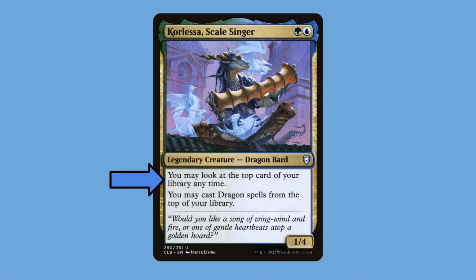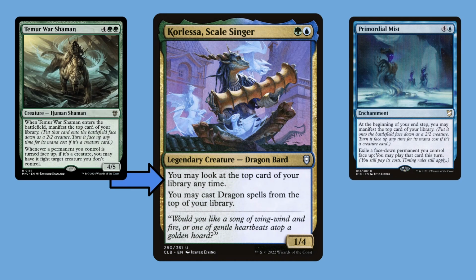Corlessa's first ability allows us to look at the top card of our deck at any time. Note that this doesn't reveal it to anybody else. Only we get that information. This is going to be great when taking advantage of the manifest mechanic. We're always going to know before we manifest if this is a card we want to manifest or not. We also always know what we're about to draw next turn.